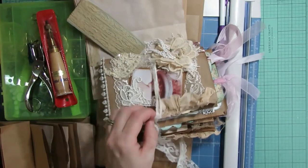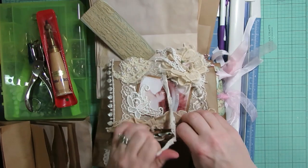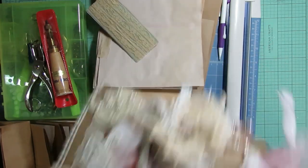And so the three methods that I'm going to show you guys are how to do this journal with just a hole punch, also doing one with a pamphlet stitch, and also doing one with the sewing machine.